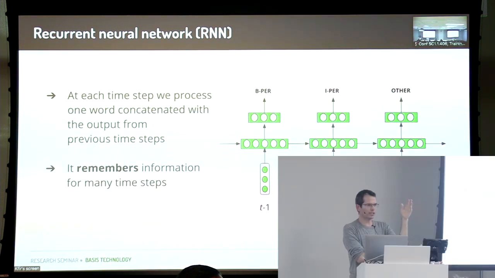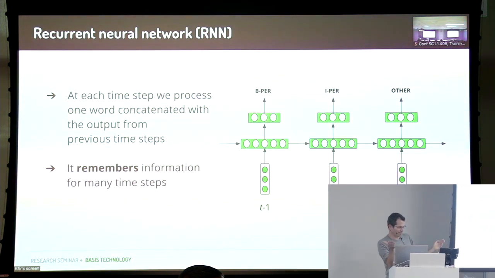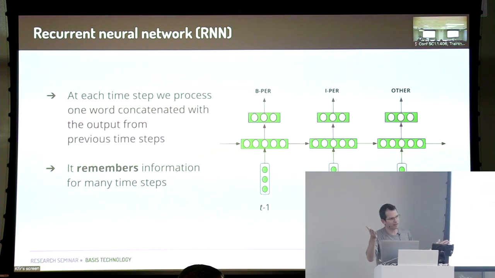So the question is whether in this model the previous word is more important than the next word, the word that comes after. And the answer is yes, and I'll get to that, but you can clearly see here that the information flows from left to right and nothing flows from right to left, right? But we will fix it very soon.